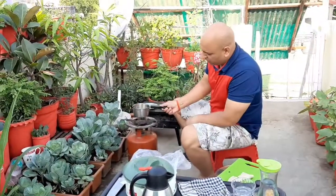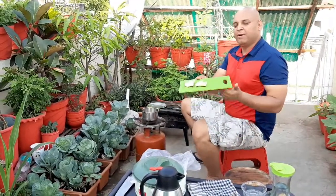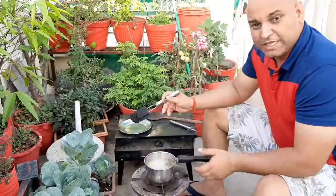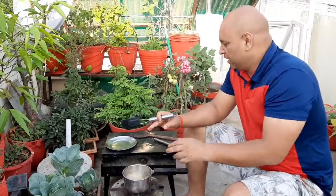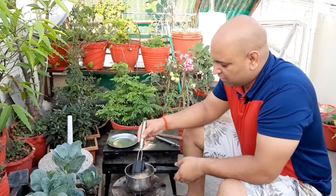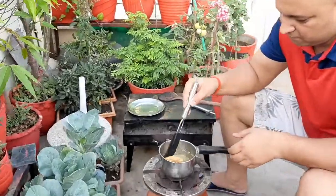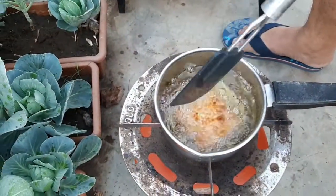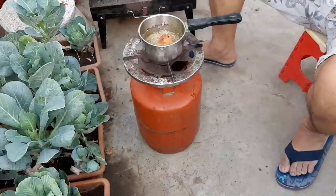So we have got this small pan, and we got vegetable oil inside here to fry our apple pies. So I'm gonna pour this now inside. I'm taking a small pan, so we want our apple pies to dip completely inside the oil. If you're gonna take a big pan, you need a lot of oil to make our apple pie dip inside. Now see, it started turning brown. I have to flip it. Have a look in here. I'm gonna take it out now.